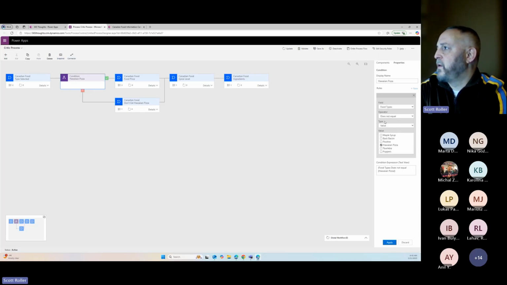This is a kind of reverse lookup, but if it does not equal Hawaiian pizza, then we want to go to food price. If it does equal Hawaiian pizza, then we come down to our new "don't eat Hawaiian pizza" selection. Then both of these, whether it's yes or no for this condition, end up going to spice level and ingredients. So this is our real simple detour or change of logic in our business process flow. That's how I built that, and that's how it's working.